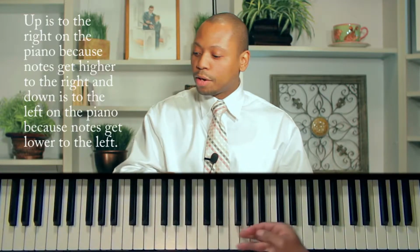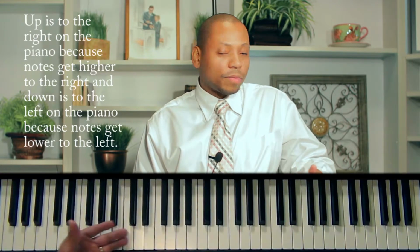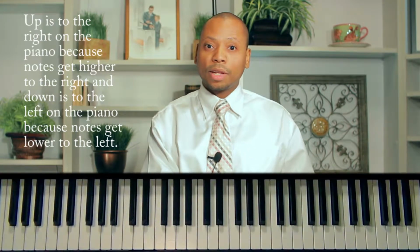Okay? So if I start here on middle C and I want to go up a half step, I would go to the very next note up. Up another half step would take me here. Up another half step would take me here, etc. Because it doesn't matter the color. It just means the very next note. Same thing going downwards. By the way, up is to the right on the piano because the notes get higher to the right, and down is to the left on the piano because the notes get lower to the left.